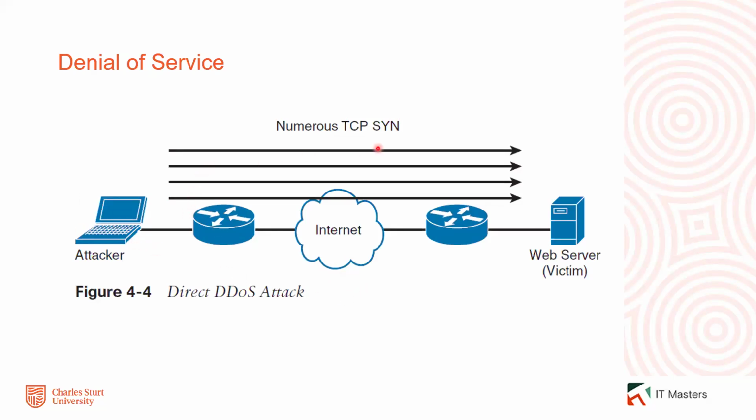So what they look like here is, in a direct denial of service attack, we have an attacker who simply tries, in this case using TCP synchronization packets, to overwhelm this web server victim. Without going into huge amounts of detail, because it's outside the scope of the topic, TCP uses what's called a 3-way handshake to establish a connection. The first part is sending a synchronization packet to the target. The target will then send an acknowledgement that it received that packet, and send its own synchronization packet back. That receiver will then acknowledge that synchronization packet, and the connection is thus established.